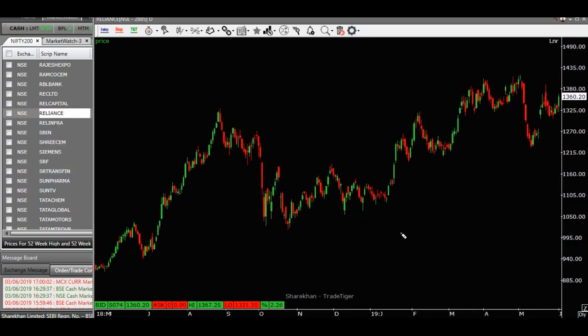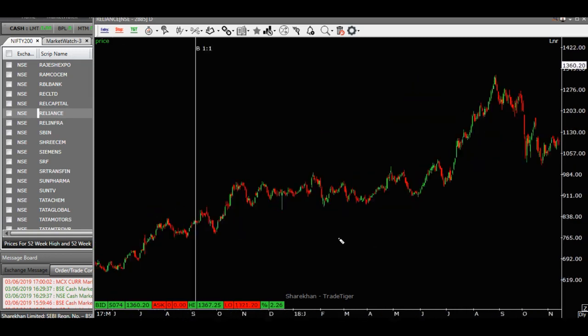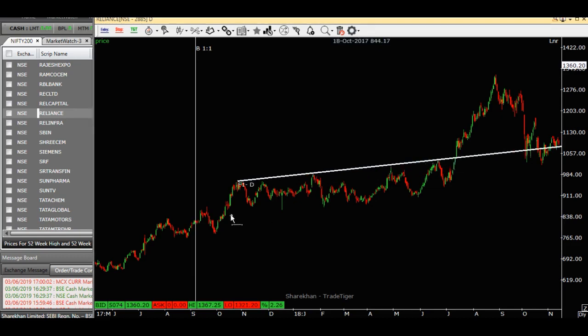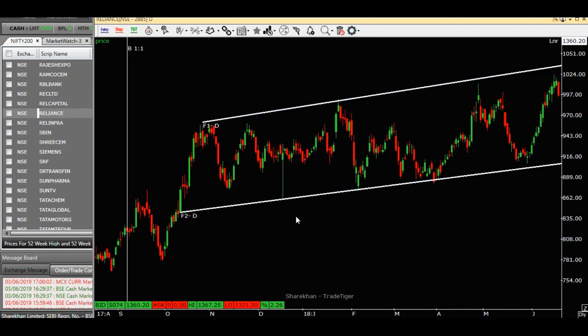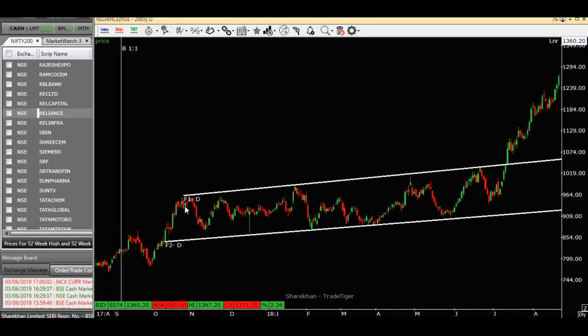Let's see Reliance. So in Reliance, we had a nice rising channel here, right? So if you guys can see how I'm connecting these, right? Here's the first swing high, here's the second swing high. So I can pull this trend line and stretch it forward. And then I have this swing low and this swing low. So I have two swing lows and I can stretch this line going forward.